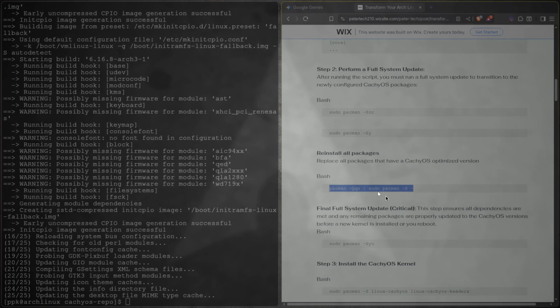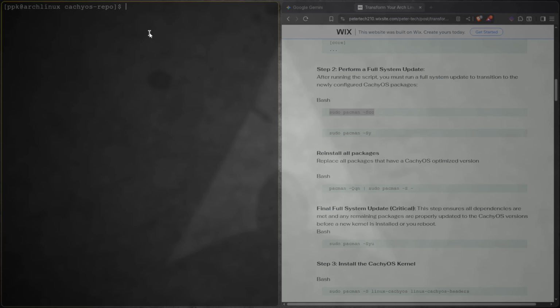Okay, that seems to be done. Let's just quickly run this command here again, because I actually missed seeing if I can see the CachyOS repo. Whoops. Cut and paste the wrong thing.